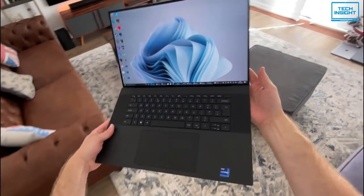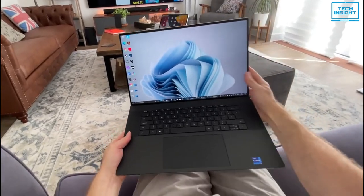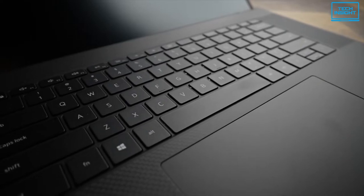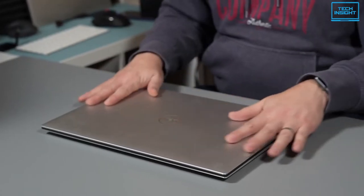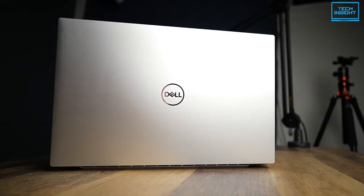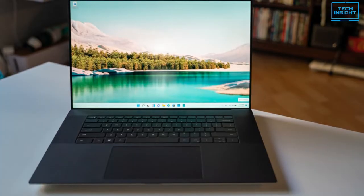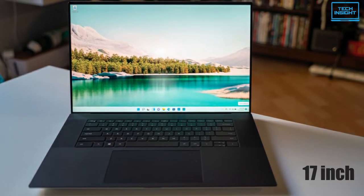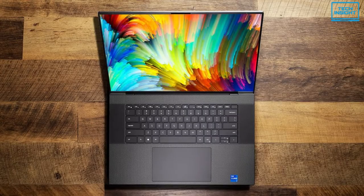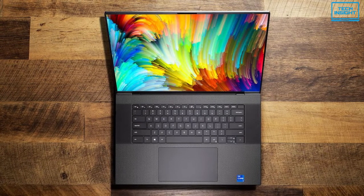If you need a laptop that can be a great alternative to a powerful desktop setup, you should look no further than the Dell XPS 17 9710. This is the best looking 17-inch laptop on the market right now if we compare it with the MacBook and Razer blades. The exterior design has a nice angular shape that's distinctly XPS. With this design, the performance got a bigger bump than the previous generations. It has a large 17-inch display with thin bezels and a nice 16x10 aspect ratio, which ensures an amazing experience during browsing. You can choose between Full HD and 4K resolution options.